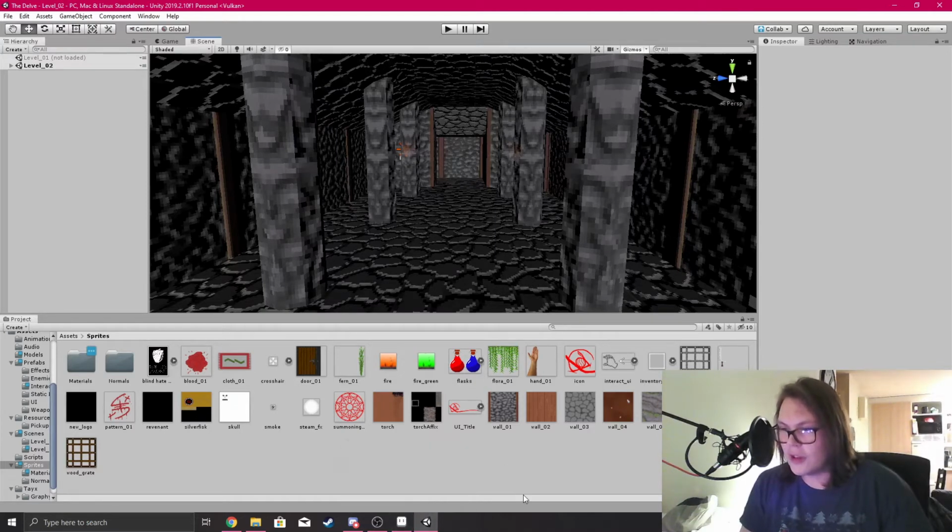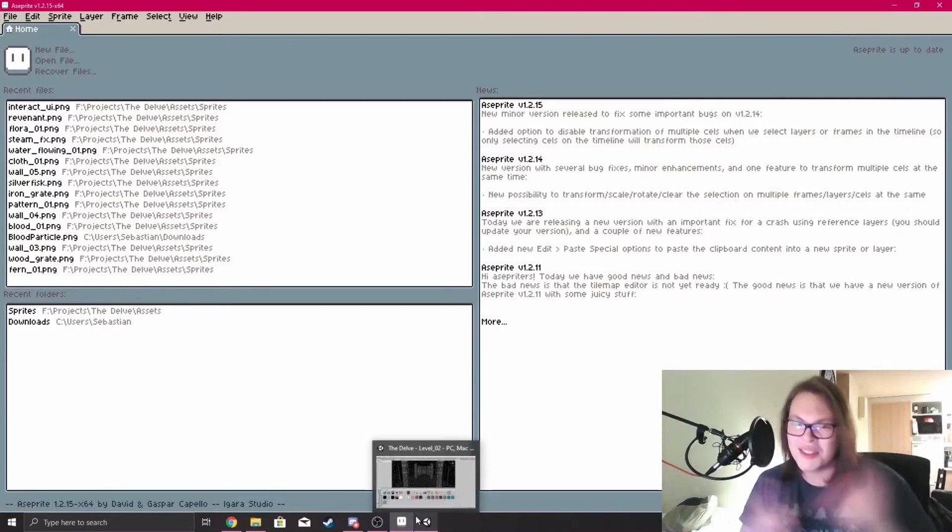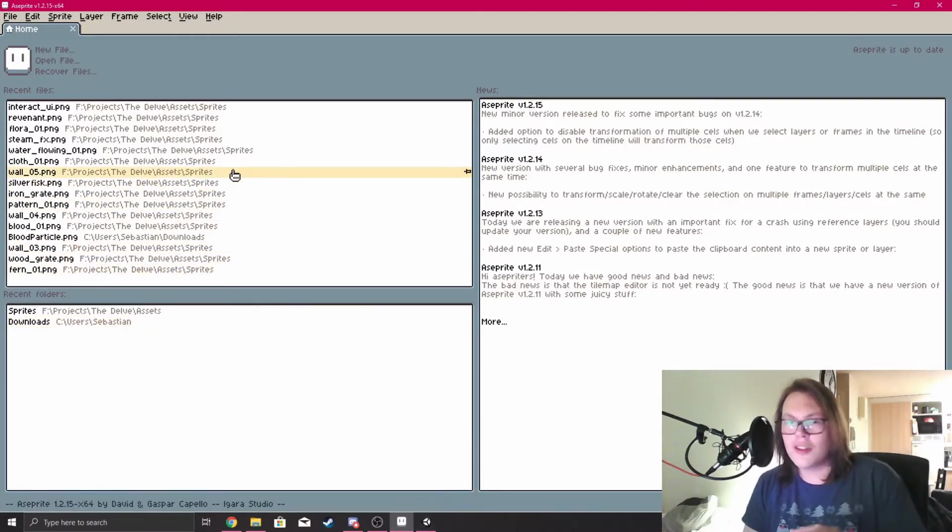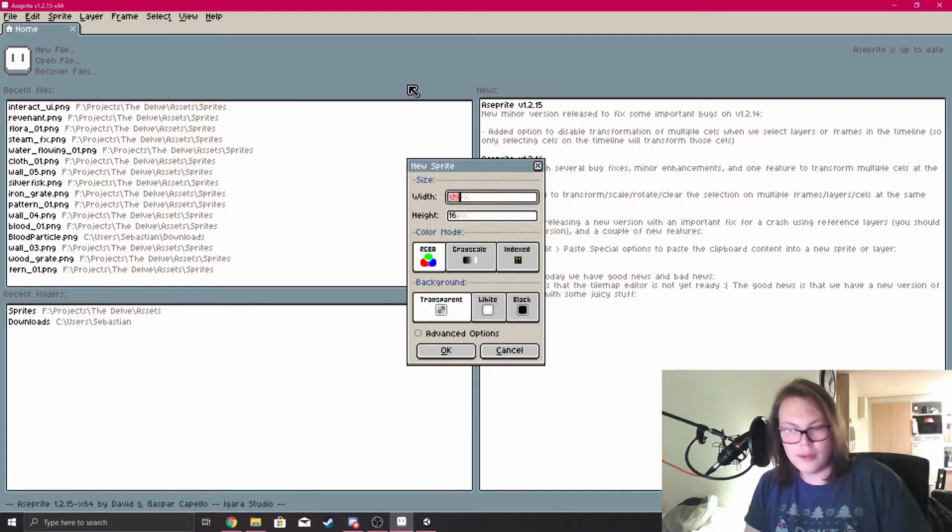So first thing, open up basically any editing tool you want. It doesn't really matter. I only use this because of a thing I'm going to show you. But let's just create a new file. All the textures I have are 64 by 64. That's just an arbitrary limit I set on it. There's no reason to have it. It's just, I think I can do enough with 64 by 64. So that's kind of it.